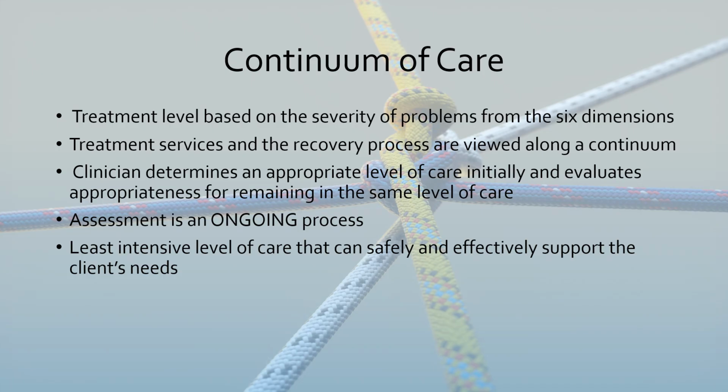And again, ASAM recommends the least intensive level of care that can safely and effectively support what the client needs at that time. Sometimes we are kind of in between two levels of care. So you want to make sure you've gone through the assessment and gone through the criteria very carefully. Sometimes having a conversation with a peer or with a supervisor can be useful as well.